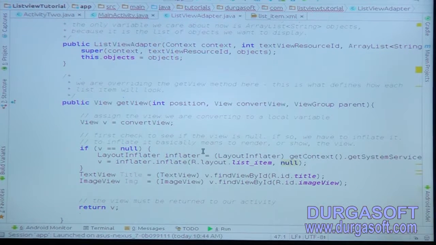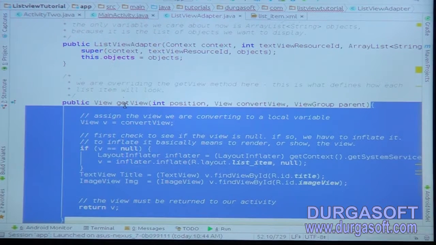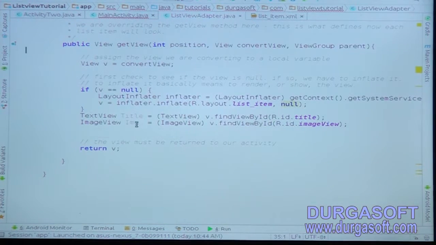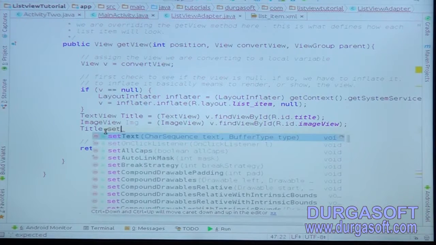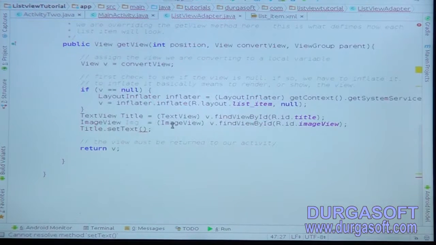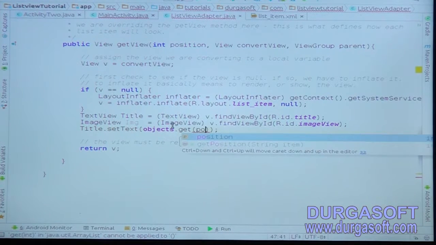In the sense, this get view will be called for each row that you actually make it. So each row, in the sense, that could be title, that could be any other image. So right now let me set this text in this way. Text, I'm putting what the data had, objects dot get index of position.